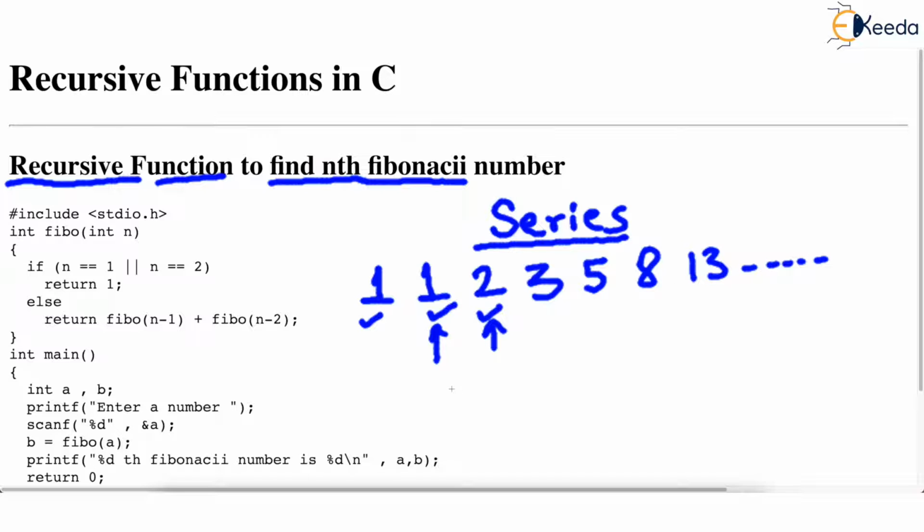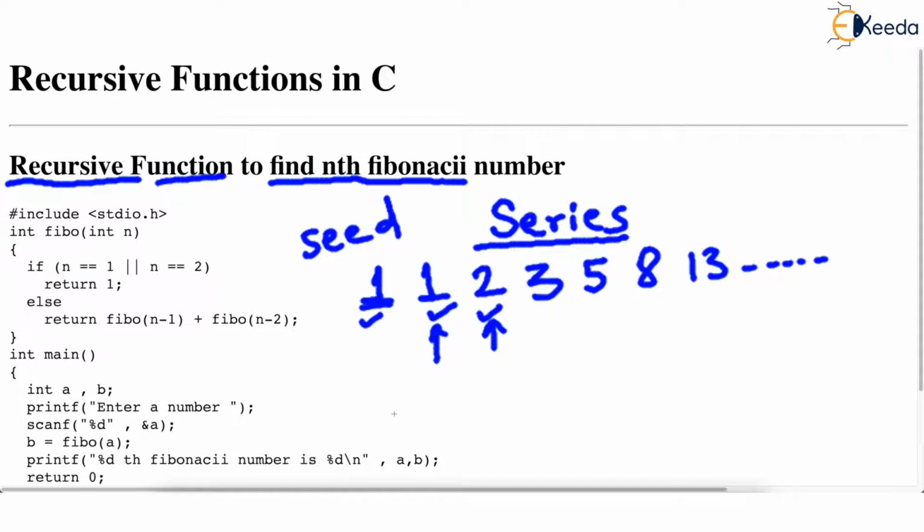Now many students have a doubt: does the Fibonacci series start with 1 or 0? Because in some textbooks they read that Fibonacci series starts with 0. Actually, Fibonacci series can start from any two numbers. They are called the seed of Fibonacci series, and the entire series grows later on.